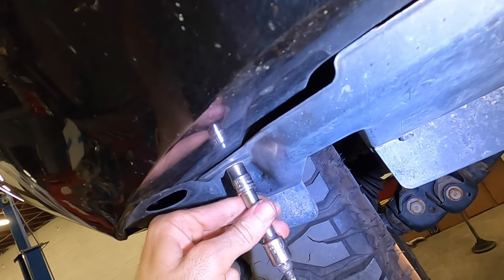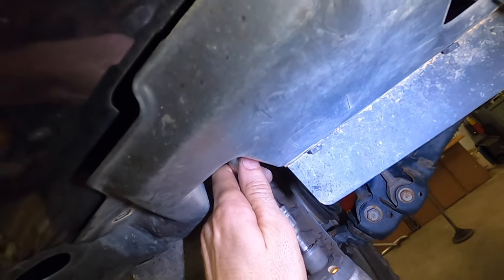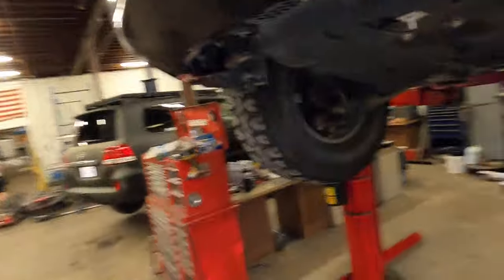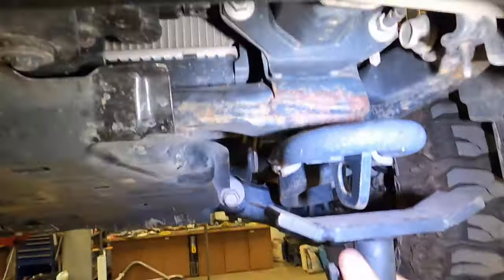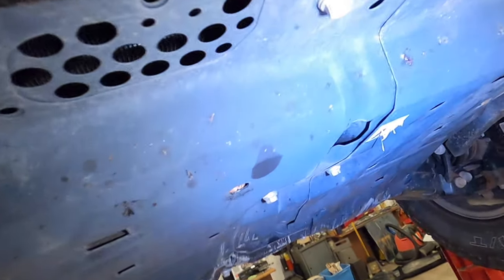I'm not much for power tools, but we'll make this easy for you. Now those plastic valances can come right back into the setup if you keep your factory bumper. So we'll show you how those go back in afterwards.